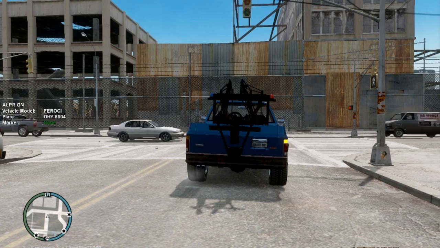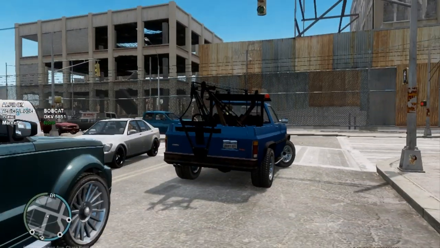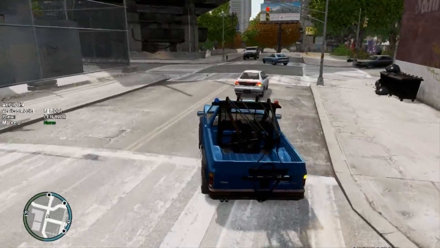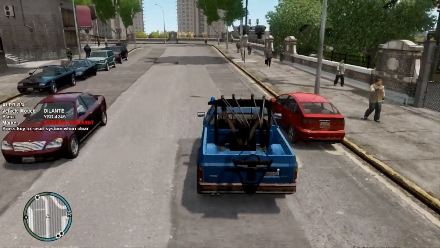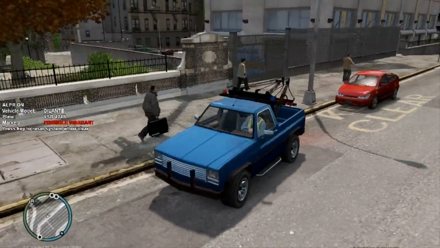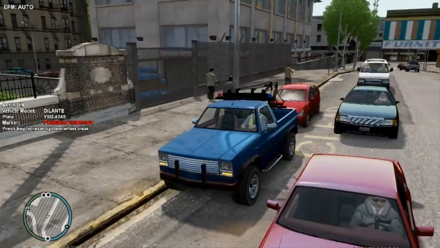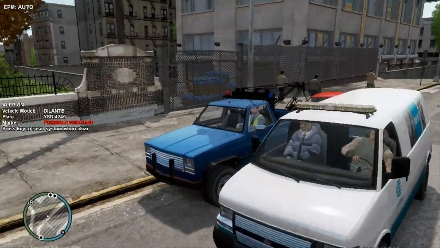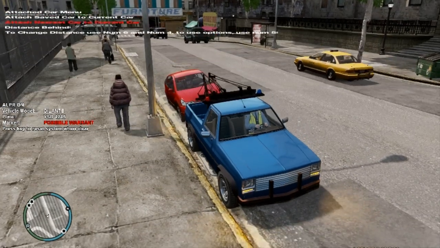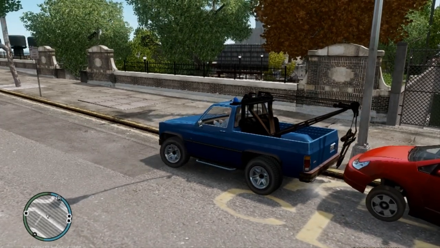Okay. Well, we need to find a spot where there's parked cars. Okay guys, so it looks like this Dilettante has a possible warrant. We're gonna have to take his vehicle, or her vehicle. Let's put my hazards on. There we go. Now we just need to head to the police station.